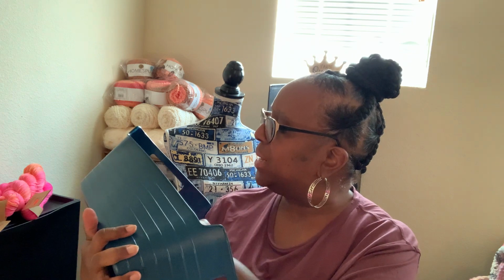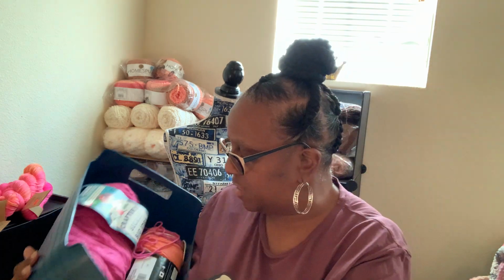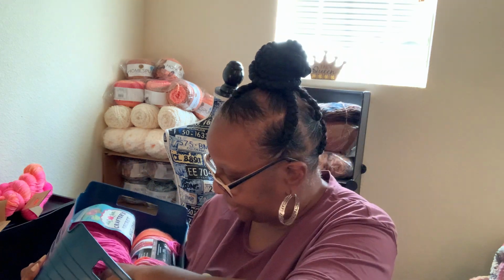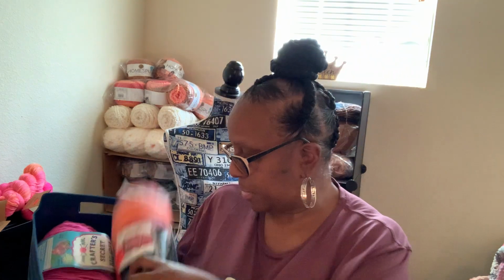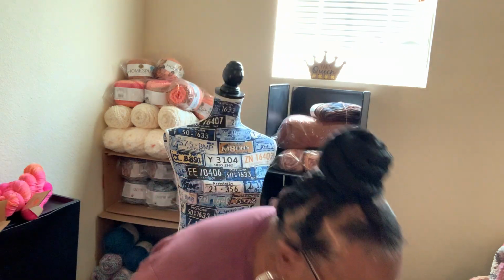And I showed you this before. The Crafter Secret. I thought it was bubblegum, but it's not. This one is called Hot Rose. And the Spicy Caliente. Oh, there's my hook. I be having hooks everywhere, child. This is the color block from Red Heart Super Saver in the colorway Hot Mix Melange Child Caliente. So those are the colors that I'm using for that blanket. Hold, please.